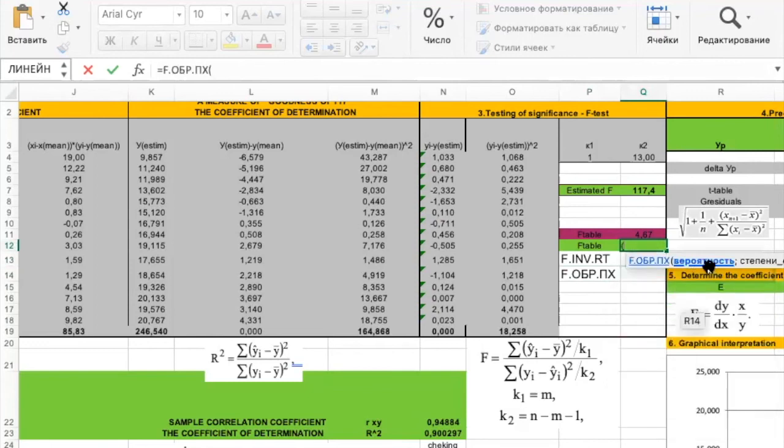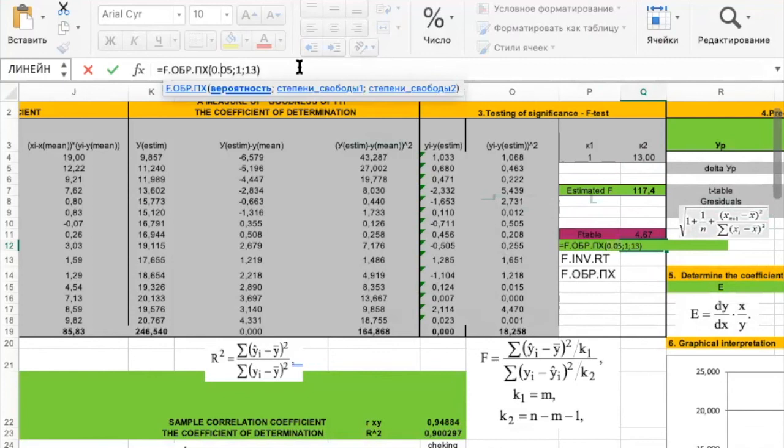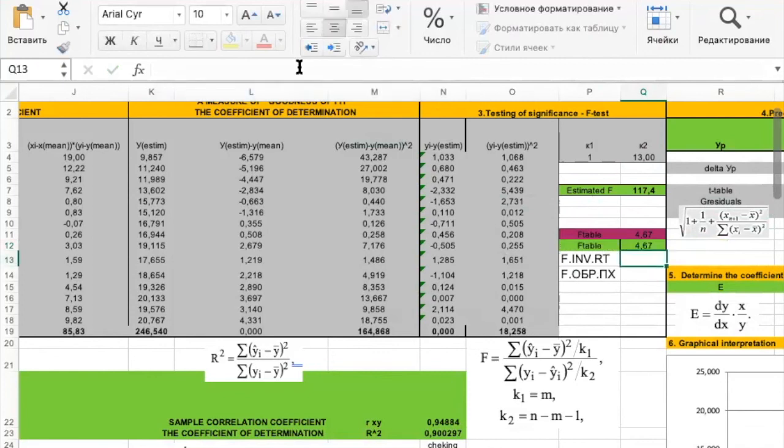We need to use the level of probability, which in our laboratory work is 0.5, then a semicolon, then the first degree of freedom, which is K1, and the second degree of freedom, which is 13. Probably I need to use a comma. Oh, comma, good.